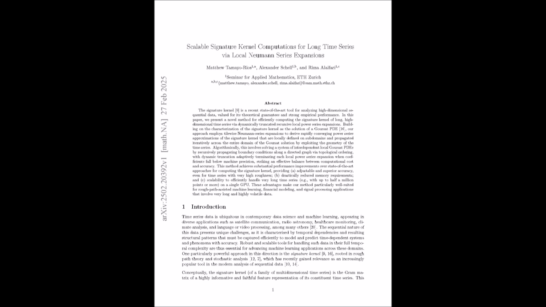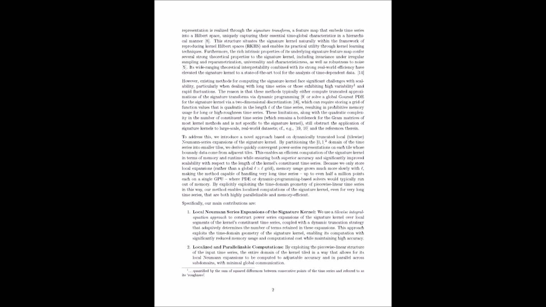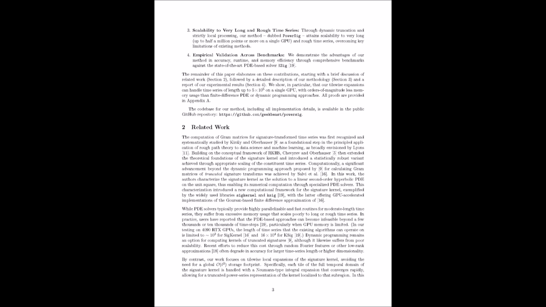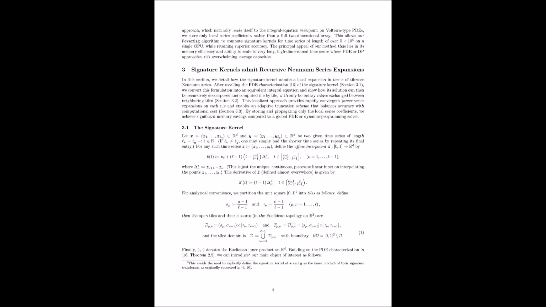But I have one more question about these power series expansions. Okay, what is it? You mentioned that they're centered around a specific point within each tile. Right. How do we choose that center point, and does it affect the accuracy of the approximation? That's a great question, and you're right. The choice of center point definitely influences the accuracy. So there's a trade-off. We want to pick a center point that's representative of the data in the tile.